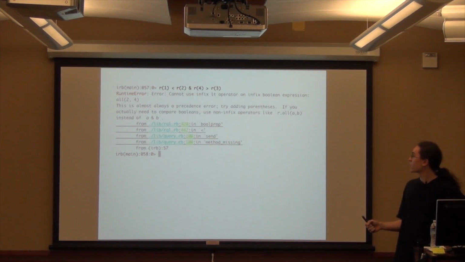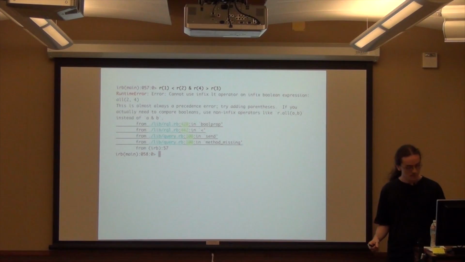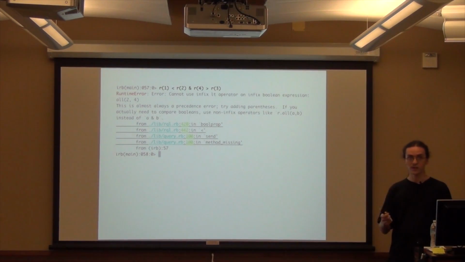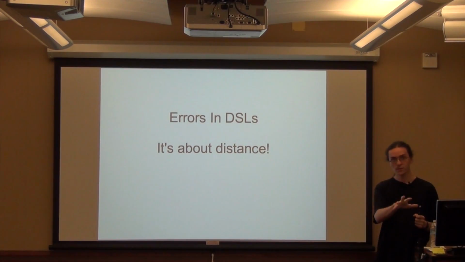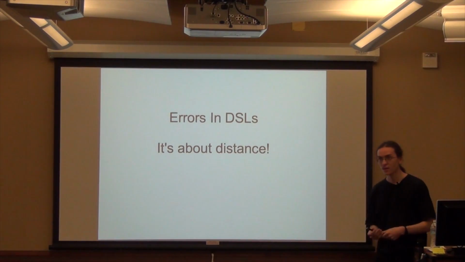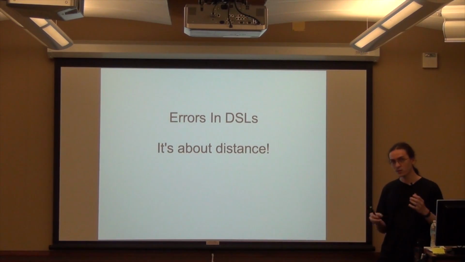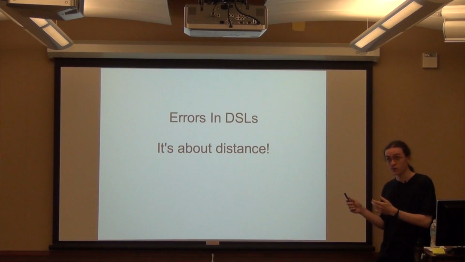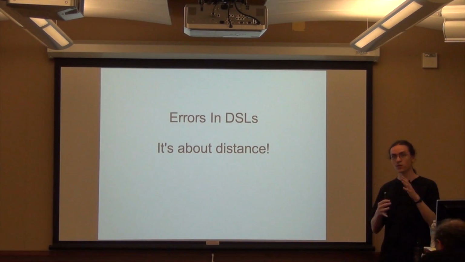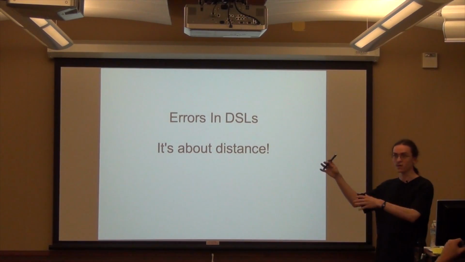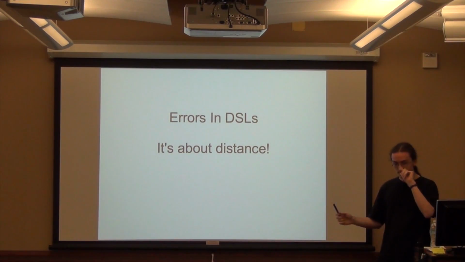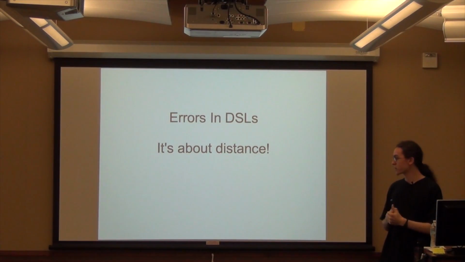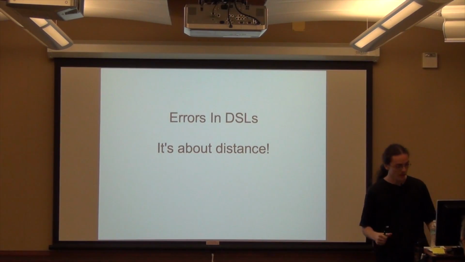Which sort of segues into the more general question of error reporting, which, as someone alluded to earlier, is really difficult in DSLs. And the reason error reporting is really difficult in DSLs is that DSLs add an extra layer between what the user types and what error actually occurs. The distance between the text the user has actually entered and the text they see on the error message is usually very large. So they see, this internal thing in my DSL, or even worse, this internal thing on the server failed because these two values weren't the same. And it's completely, completely useless to them. But we've done some really, really cool stuff with error reporting to make the DSLs not be so bad.